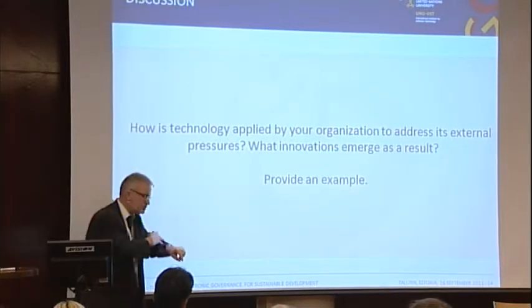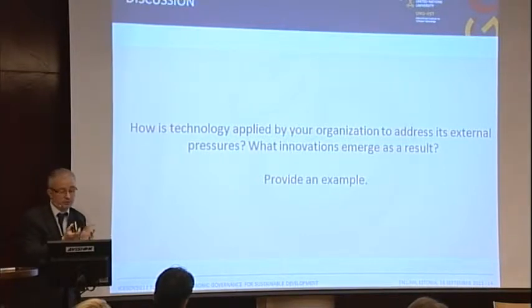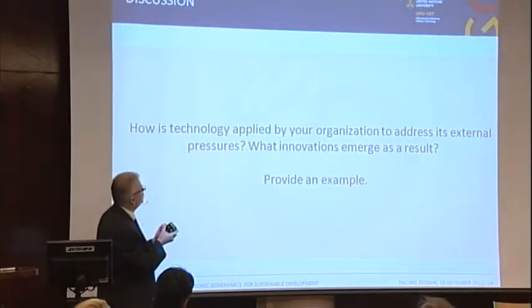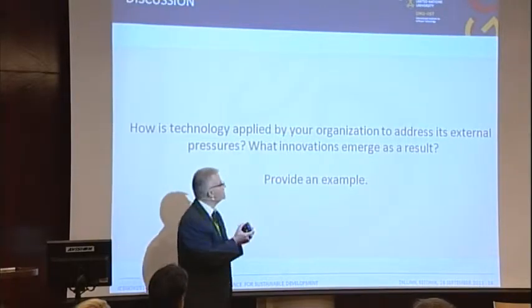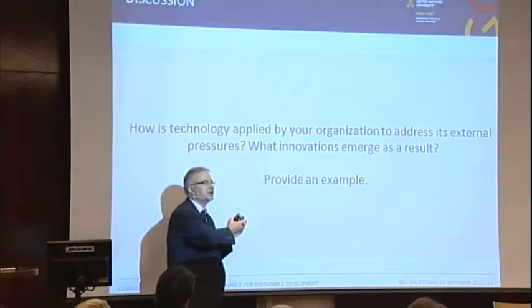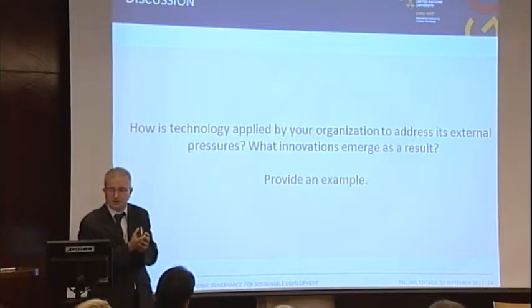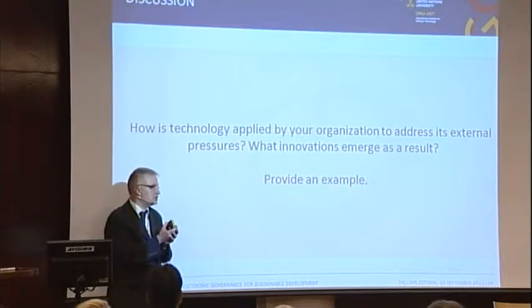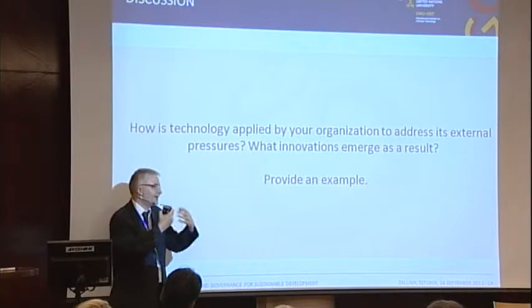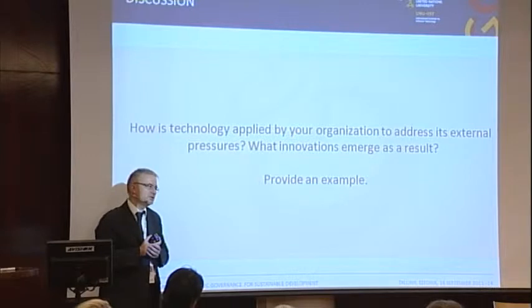Now I would like to take maybe 3 minutes to pose a question to the audience. I hope you will be interested in contributing possible answers. How is technology applied in your organization to address external pressures, and what innovations emerge as a result? What kind of innovations have you seen emerging in response to such pressures?